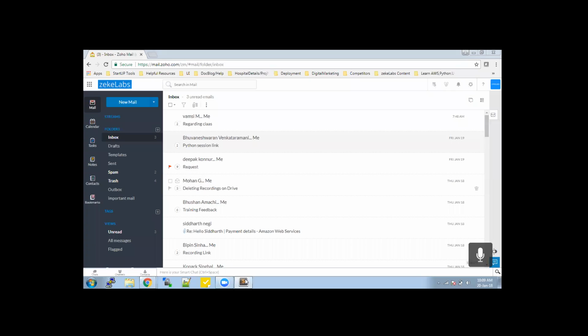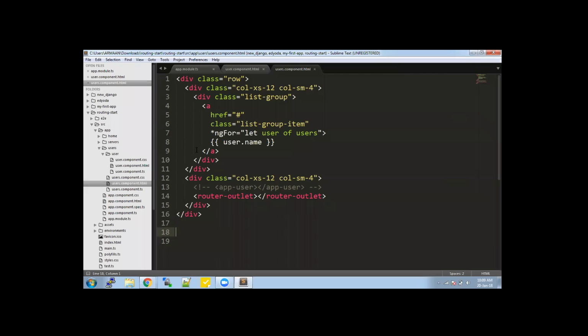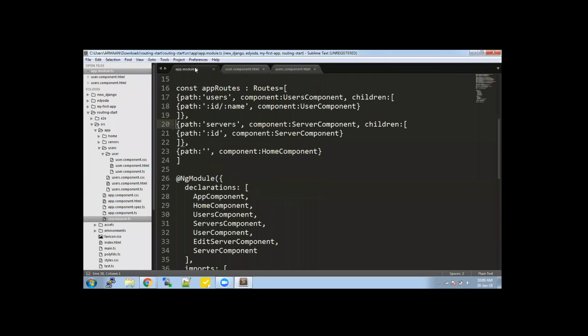See, when you write users, it goes to users.component.html, right? Yes. In the URL, when you write slash users, it goes to users.component.html because of this line of code.